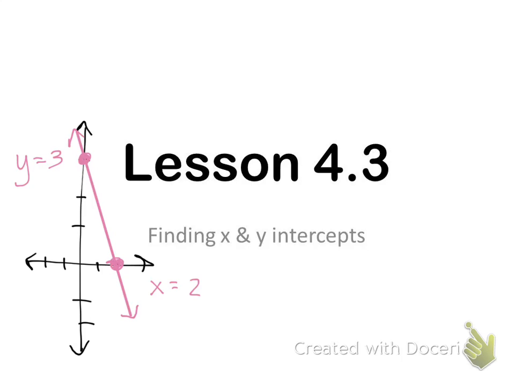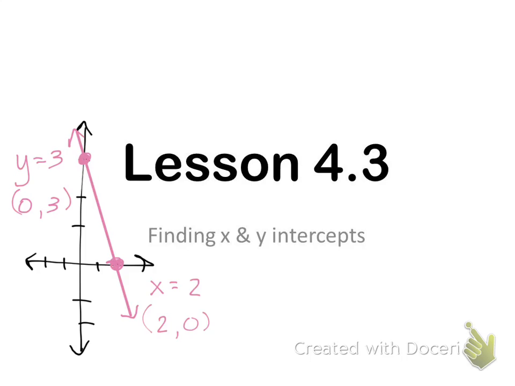Let's think about it. This point right here. If I were to write it as an ordered pair, what would the ordered pair look like? What comma what? Zachary? 2, 0. 2 comma 0. So for the x-intercept, what is y? 0. Okay? If I wanted to write the y-intercept as an ordered pair, what would that be, Valentina? 0 comma 3, perfect. So for the y-intercept, what is x? 0.